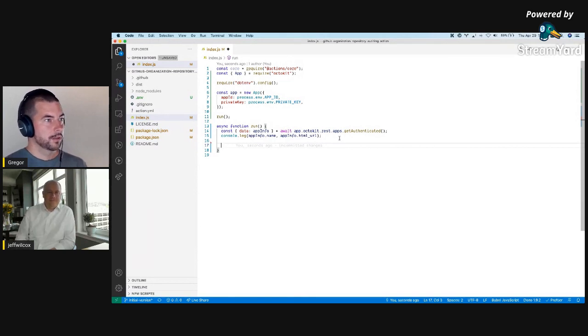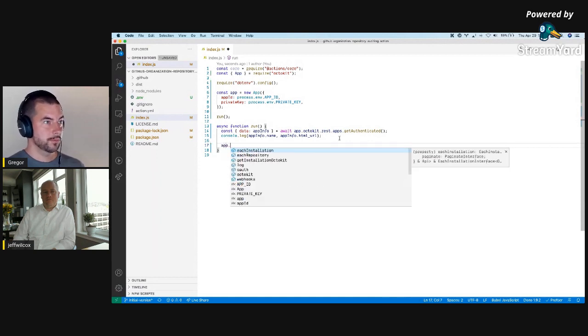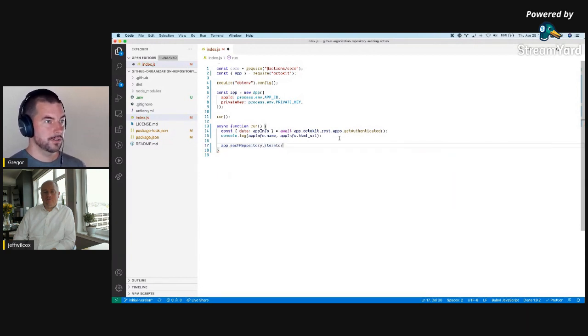That's great. Okay, so what I can do now is I can use the asynchronous iterator, which is basically eachRepository.iterator. And now it's for await, I think.